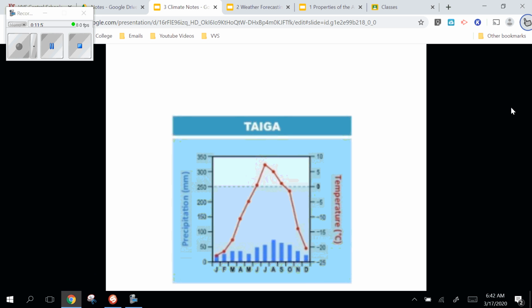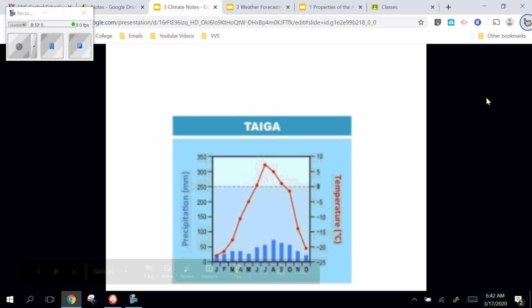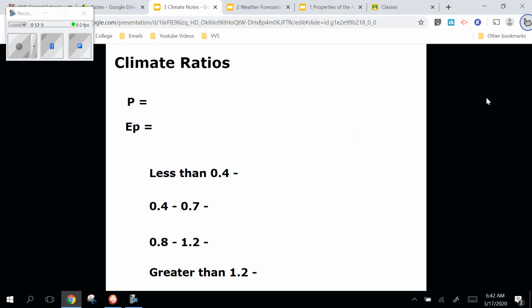The only thing that would change in the southern hemisphere on this is that the temperature line, instead of a kind of A shape like this, would be a V shape like this, because your higher temperatures in the summer would be in January and December for the southern hemisphere instead of winter for us.